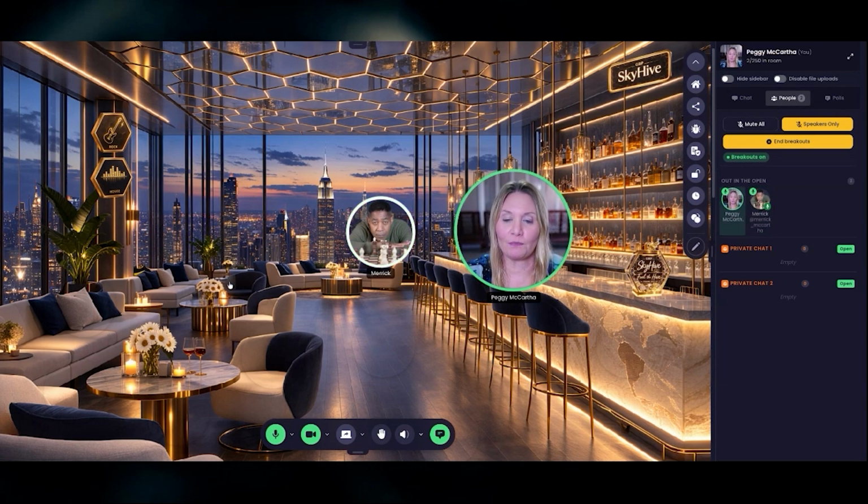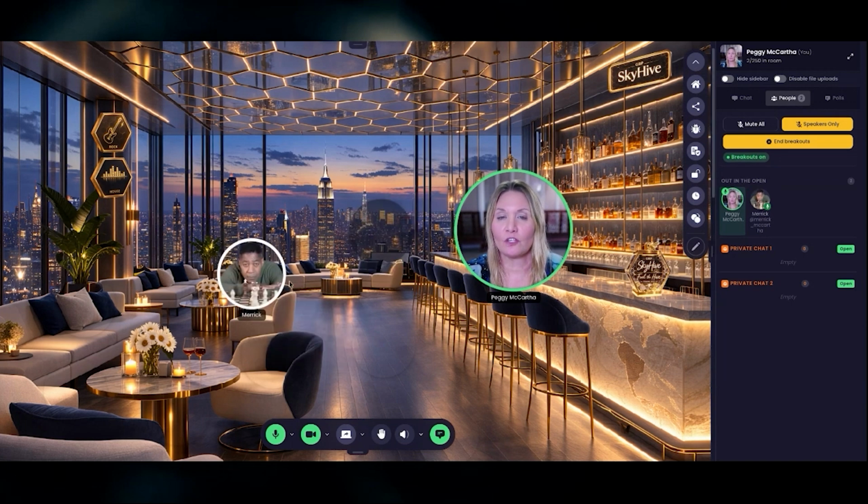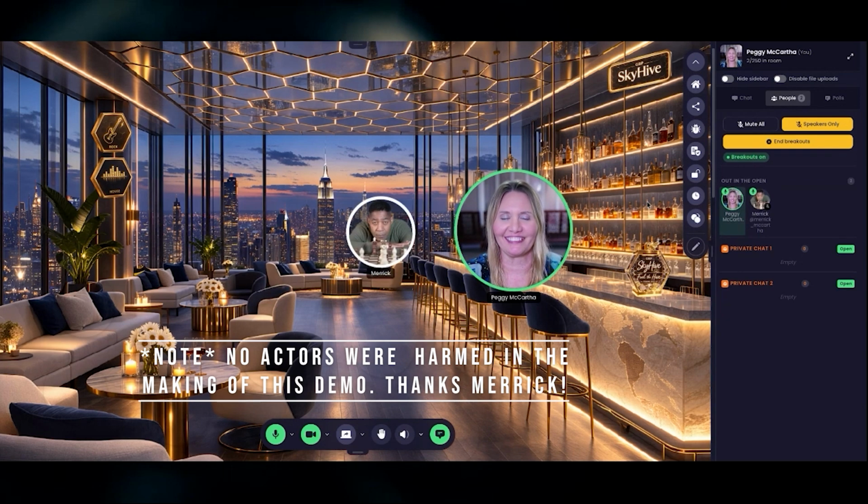Now I want to show people another way that people can be in the speaker seat. Once I move Merrick out of there, he can't go back in. If I moved him to the speaker seat and he moved out, he cannot move himself back in. He cannot unmute himself. But what I can do is I can click on his avatar, right click, and click make speaker. Now that he's the speaker, he can actually see that seat and he can put himself in there without me doing anything. And he can unmute. Back in action. There you go.